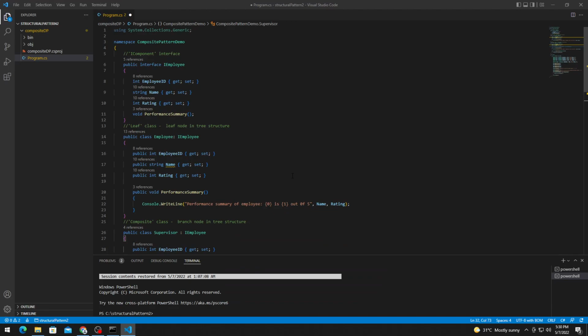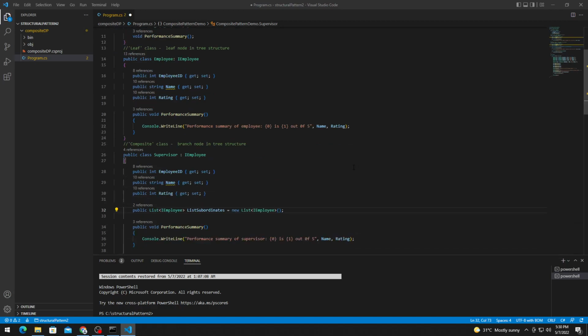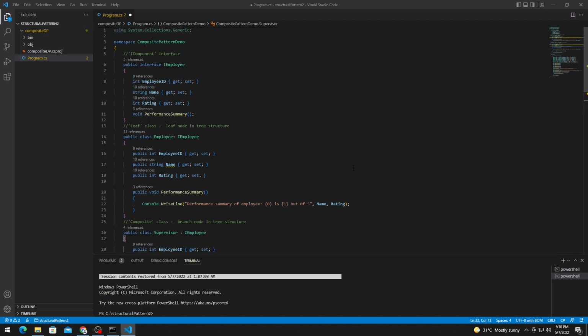So here is a structured hierarchy of employees, like in a corporate organization. In this hierarchy, every employee is like a node in the tree structure. If the employee is a manager of some other employee or a subordinate employee, then it is treated as a branch node.